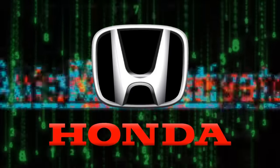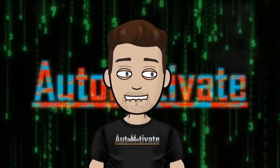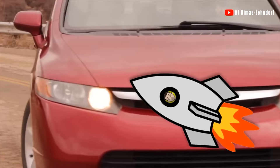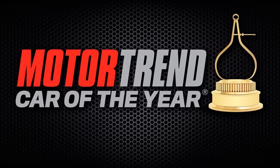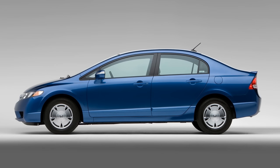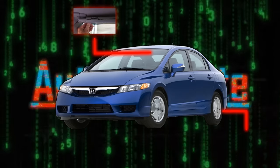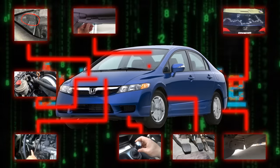Honda is one of the most reliable car brands right next to Toyota. That does not necessarily mean that all the cars are flawless, because even the most reliable cars out there still do have issues. 2006 marked a radical change for the 8th gen Honda Civic. Honda gave the coupe and sedan a more futuristic, spaceship-ish design that made this car really pop. It was recognized as a North American Car of the Year and Motor Trend's Car of the Year for 2006. Although this 2006 to 2011 generation is liked by most people, is it really all that reliable? Today I'm going to go through the common issues of the 8th gen Honda Civic so you can be better educated about what issues may come up. So let's get started.